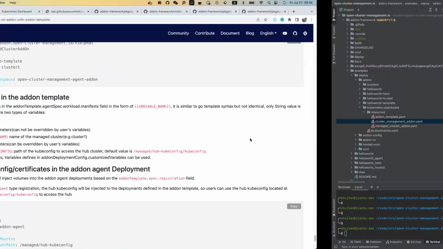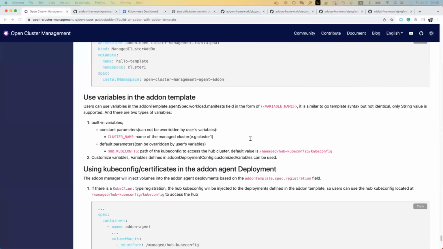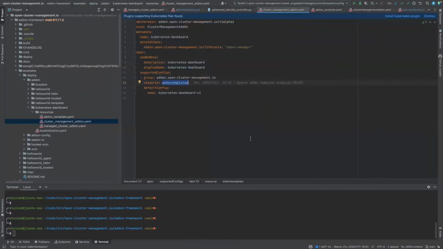And if there's not much more comments, I'm also trying to rewrite the managed service account in this way, to deploy the managed service account add-on using the add-on template API.